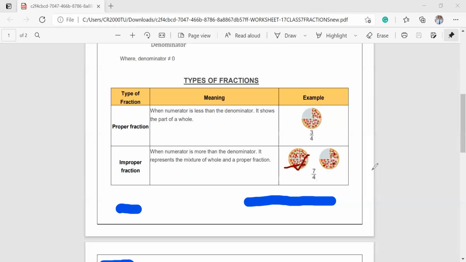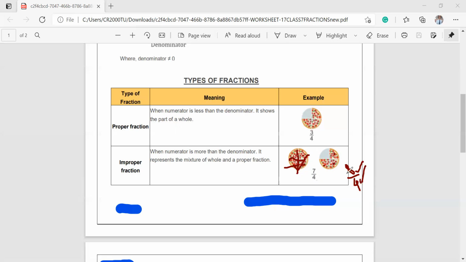How to add them? 3 plus 4, we can say 7. And how many pieces were they divided into? They were divided into 4 pieces. And how many pieces were eaten from them? If we take the total from here, it was 8/4 if none of the pieces were eaten. So it would be 8/4.